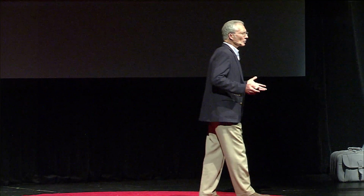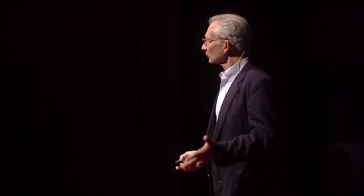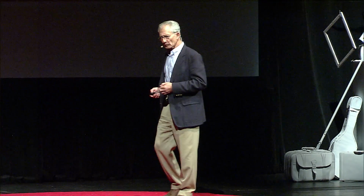But until just a few months ago, we lacked a comprehensive tree for all of the several million species named on our planet. 30 years ago, when I started building trees of just a few hundred species, I was told that this was an impossible task. And some simple math reveals why.